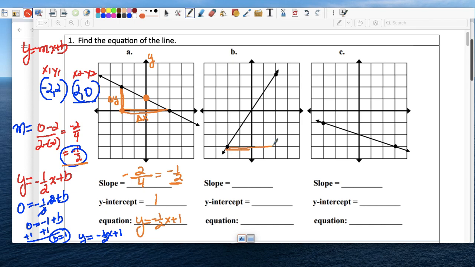I'm going to find the change in x. I'm just going to count. I'm not going to use the slope formula. So the change in x, the difference in x values, is this guy right here: 1, 2, 3, 4, so left and right. Let me write my fraction. So it's 4, and the change in y values is 1, 2, 3, 4, 5, 6. The slope is positive, so I'm going to keep it that way. Then I'm going to simplify and write 3 over 2.